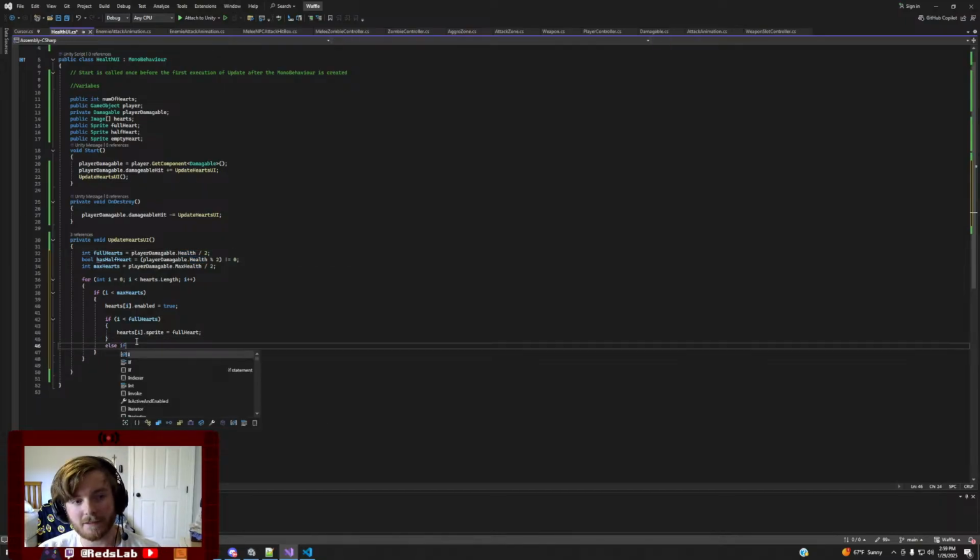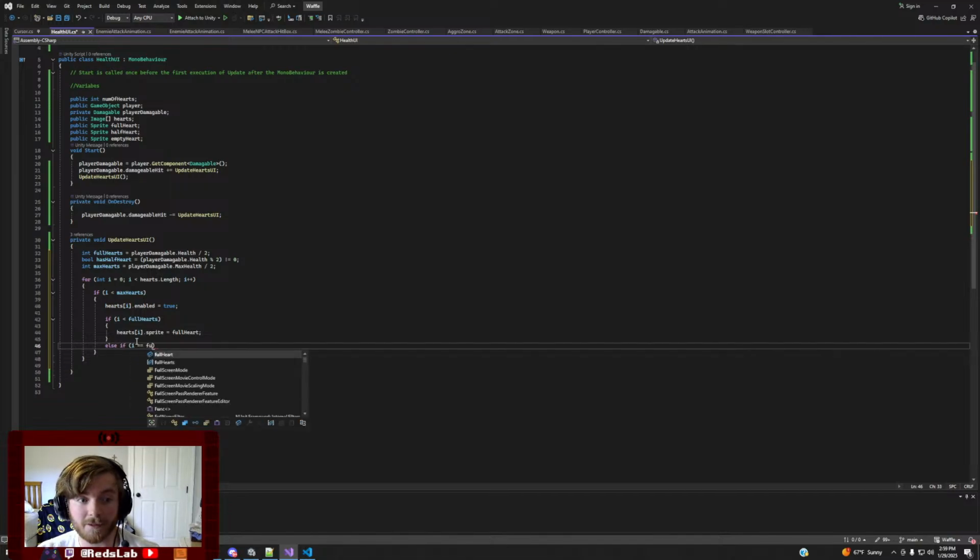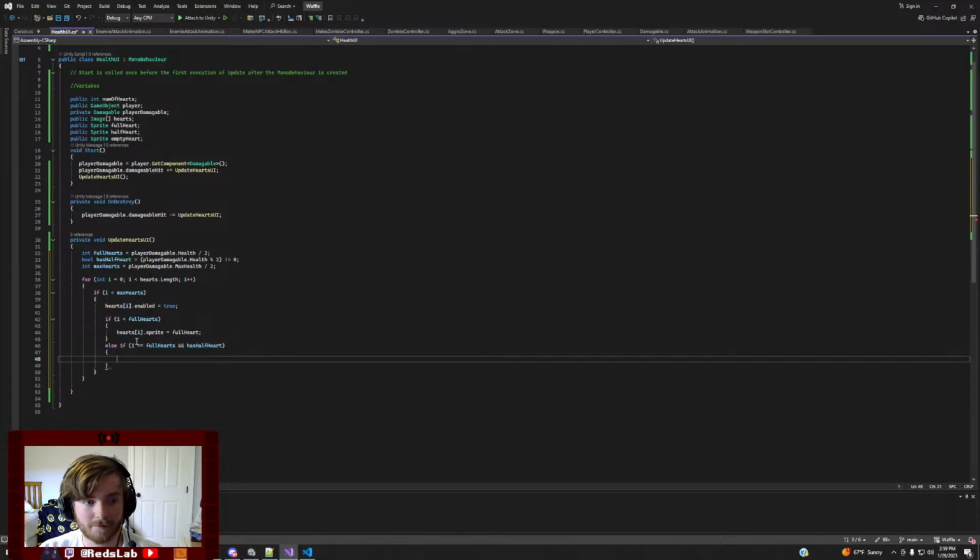Next, else if i is equal to full hearts, and we have a half heart, then we're going to set hearts at i dot sprite equal to a half heart.